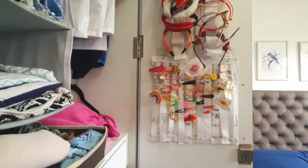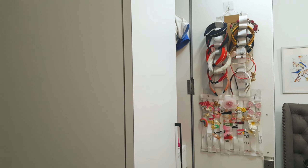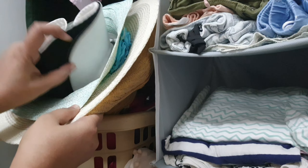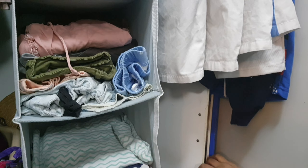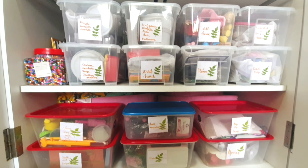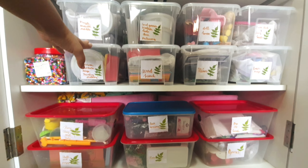This helps me to organize all her t-shirts, and on one hanger we hang multiple t-shirts of similar color or fabric profile. Using these hanging baskets it helps me to create additional shelves, and each cube holds t-shirts, shorts, night suits, and a few warm jackets. At the bottom I have added an organizer where all her swimsuits are kept neatly, and in this basket I keep all her bags. Just below that are all her dresses — I have used paper bags to organize them vertically.